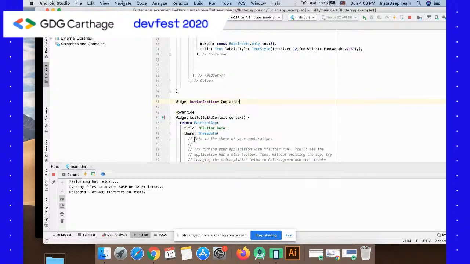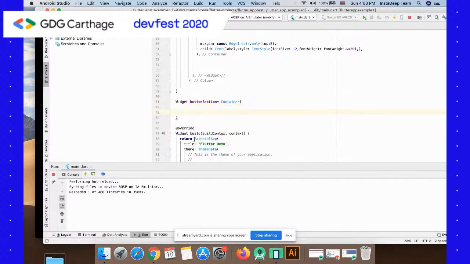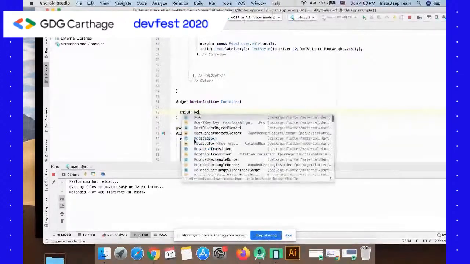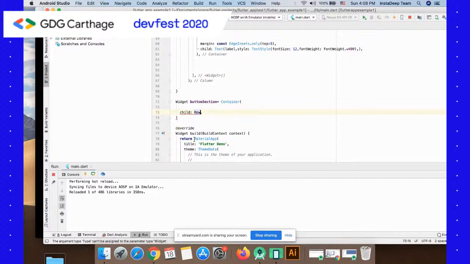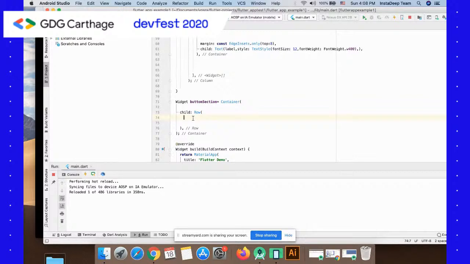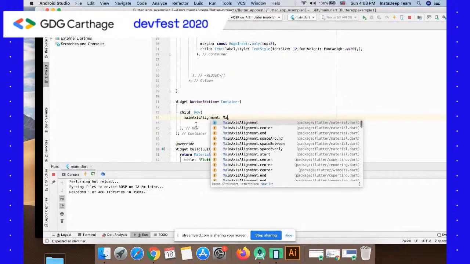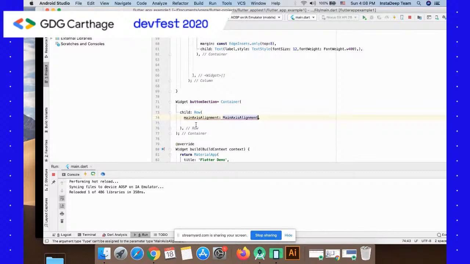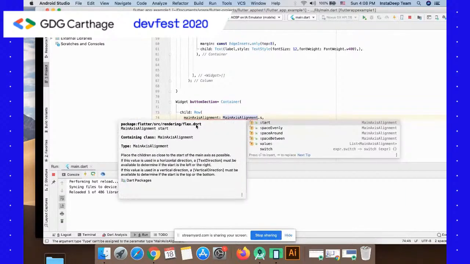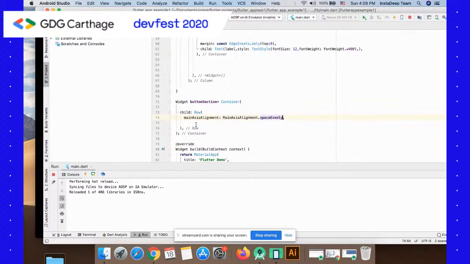So it's a container that will contain, here let's add a child, a row, and inside of the row I will put a main axis alignment of space between or space evenly, for example.